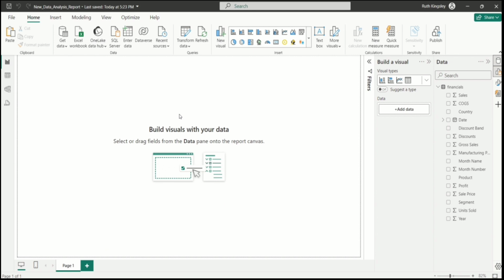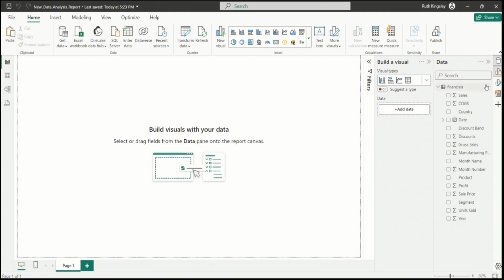Right on the report view, in order for us to start, the first thing I'm going to do is to import a background. I've created a background already in PowerPoint. If you don't know how to do it, just check out this card that is showing here. I have a well-detailed video where I showed how to create backgrounds in PowerPoint.